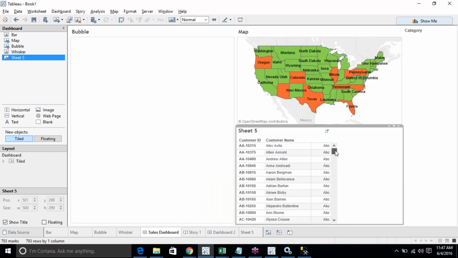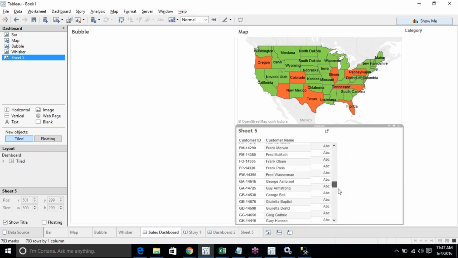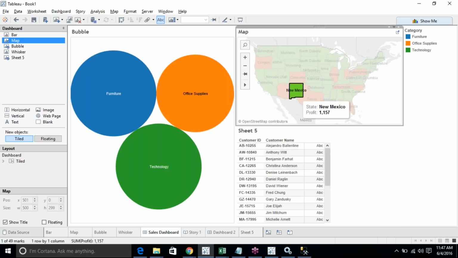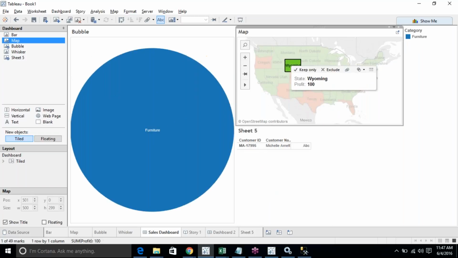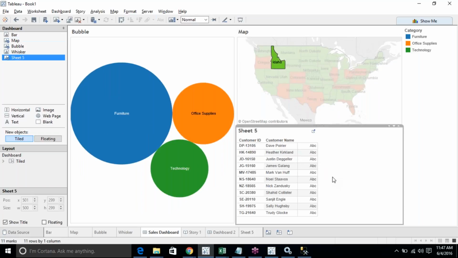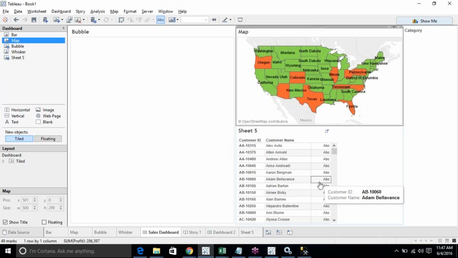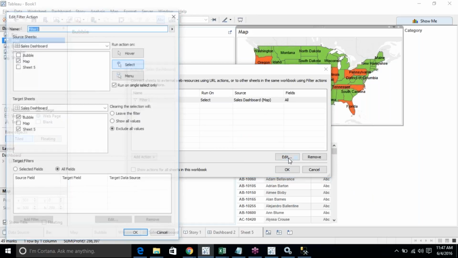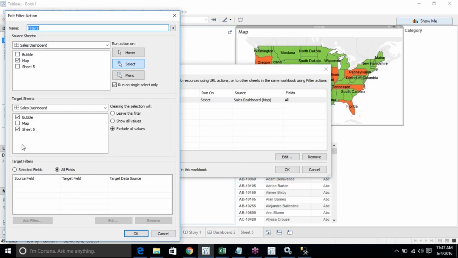It's a very big list, and there's no point in seeing this huge number of people. If your list is very big, you basically select exclude all values because of performance. Clear? Awesome.